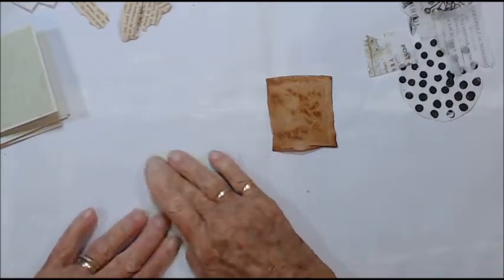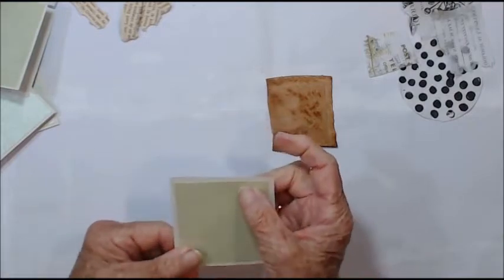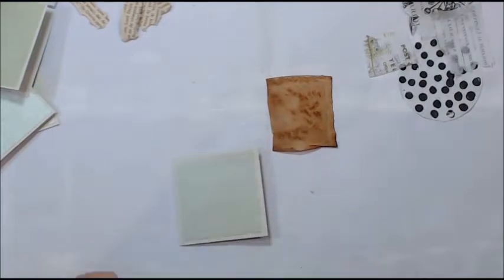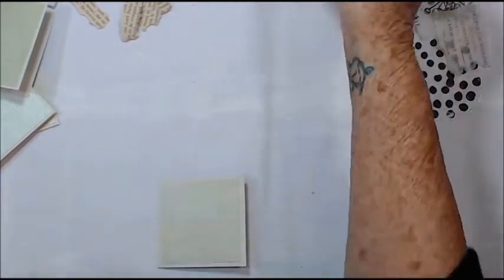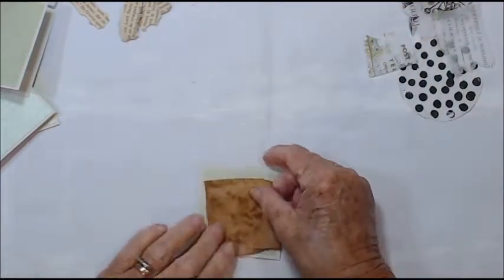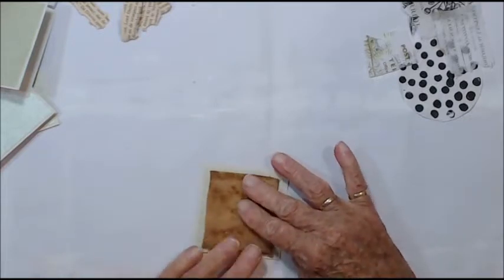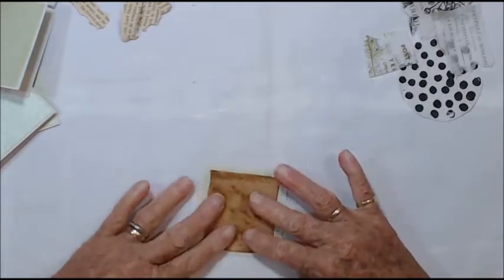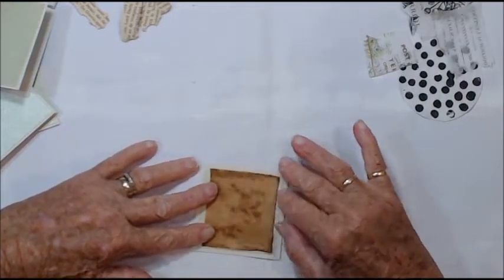Right, I've got that glued on there, and I've already glued some fronts on a couple. Right, now, not sure how I'm going to glue my little tea bags down, but I think I'm going to use glue sticks, and I think that'll look quite cool on there, like that.